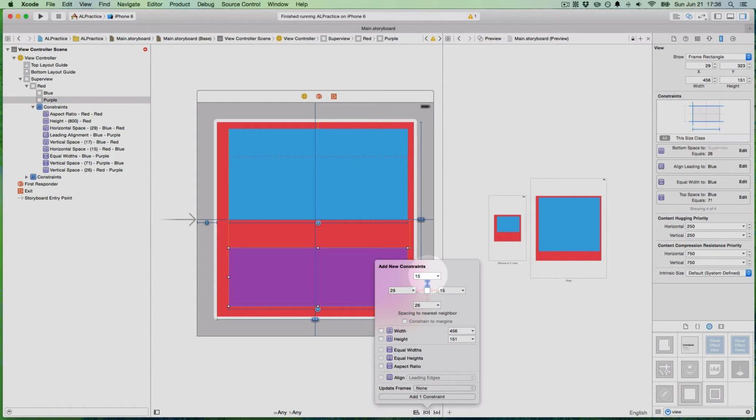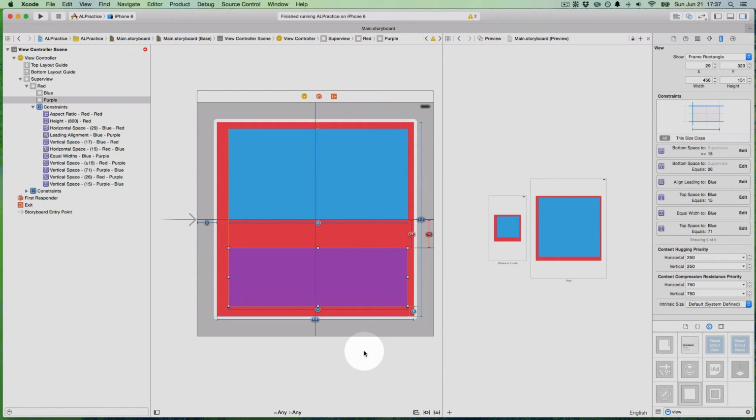And while we're already in here, we can also tell it what its spacing to the bottom should be, because that's not something that it can infer directly from its relationship to the blue one. It can tell its width, but it can't tell how tall it is. So let's go ahead and add it to the bottom as well, and make that 15. And let's just go ahead and double check. There we go, it's going to the red. Current value is 26, but we're going to have it be 15. So now we've got those two constraints, and let's add them in.